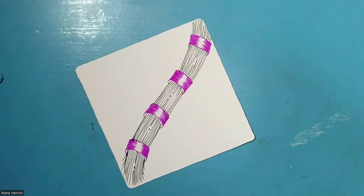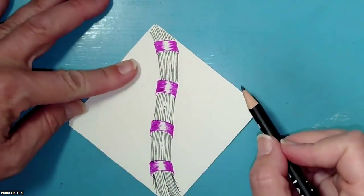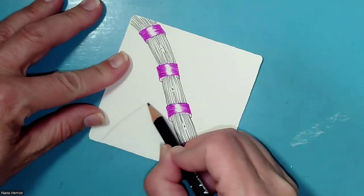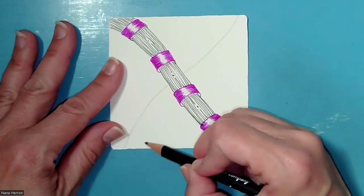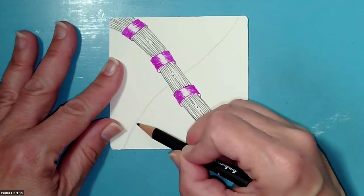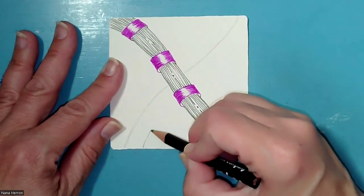I am going to now, let's see, I'm going to take my pencil, I'm going to rotate this a little bit. How would I like to go? I think I'm going to go behind this one. So let's just go pencil in something like that. And if you need to pencil in the other side, you can go ahead and do that. And you can make this thicker or thinner than this one. That's entirely up to you.